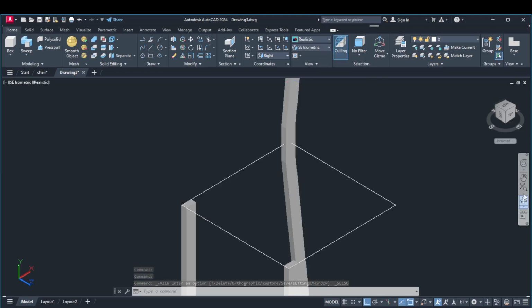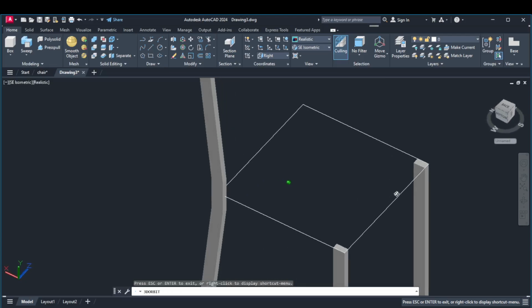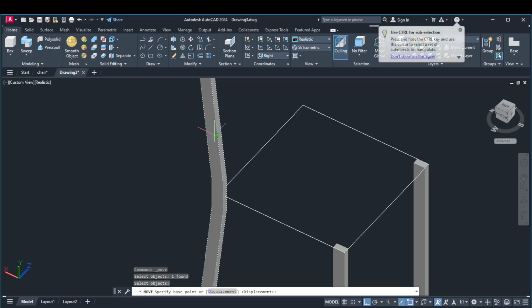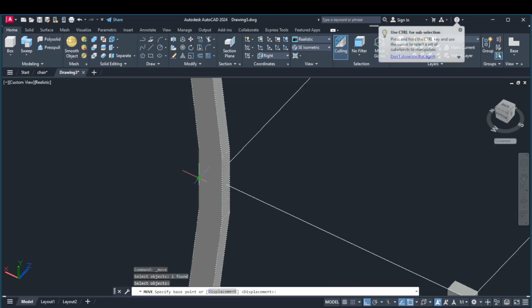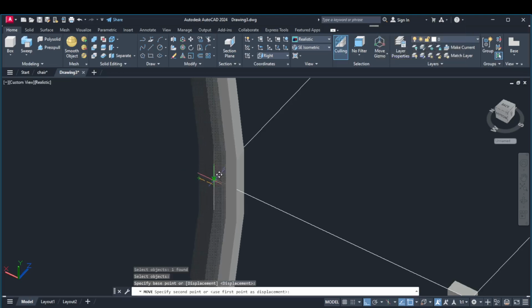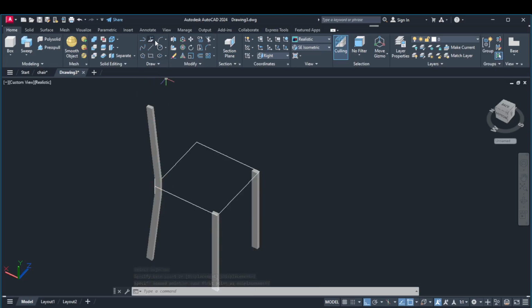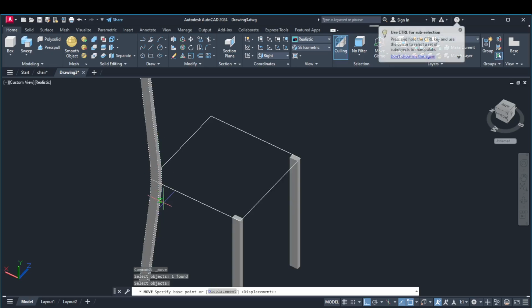So rotate that section, then pick move, and to move this object, enter, this end region, this midpoint to that point, then we copy them to be 2, or we can move this one. Enter.